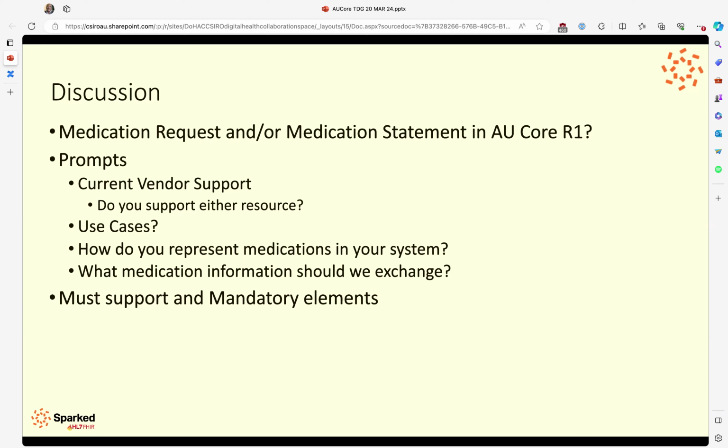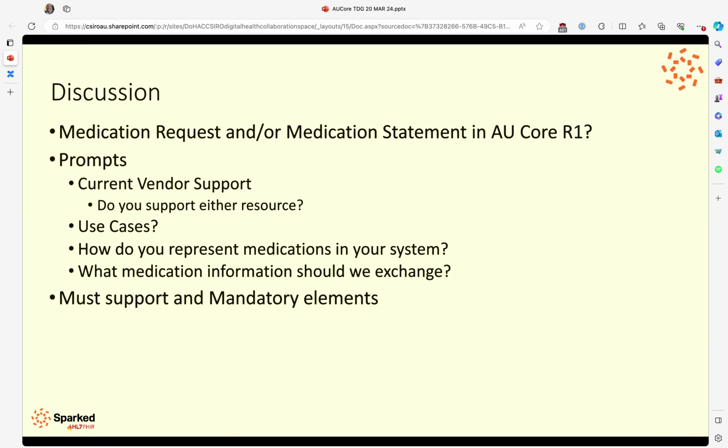That's partly the conversation we need to have: what resource are we going to be able to put in R1 and have different implementations already be able to support to move interoperability forward? What things do we need to put in R2 or future versions to better support alignment with what the AUCDI is looking for?